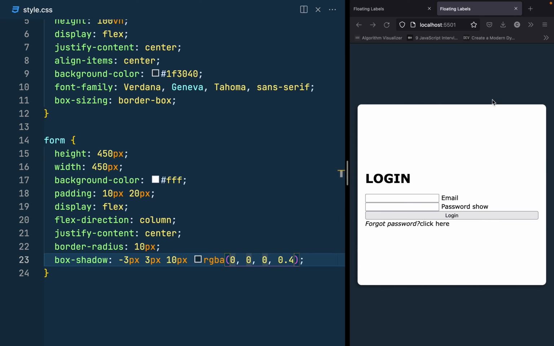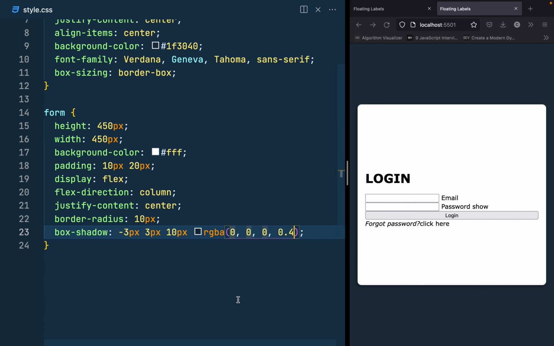Yeah, and that will be enough for our box shadow for now. So we are done with styling the form too. So let's move to the end.